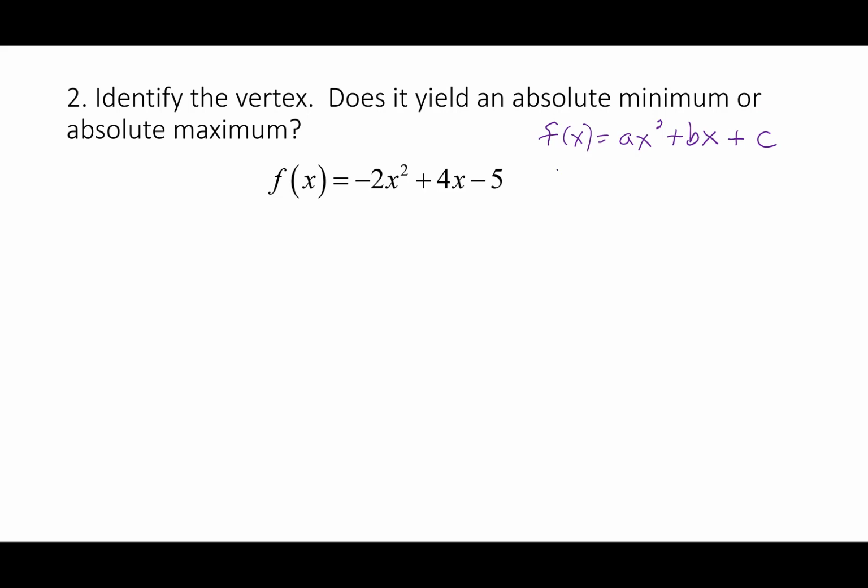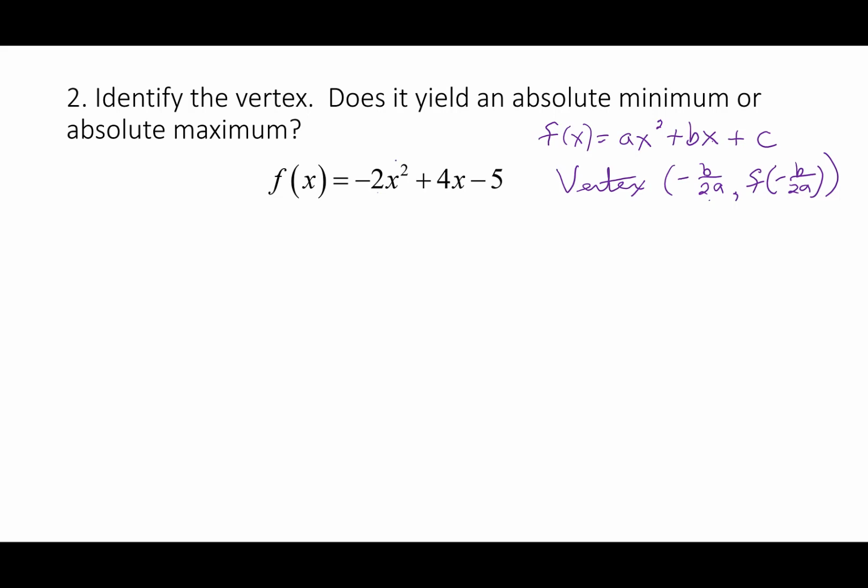then we can find the vertex using the x-coordinate of negative b over 2a, finding what that is, and then plugging our x-coordinate into the function to determine what the y-coordinate would be, which we can refer to as f of negative b over 2a for the moment. Okay, so we can find the vertex this way if we just leave our function in the general form. And it looks like in this problem, it might be a little bit easier to do.